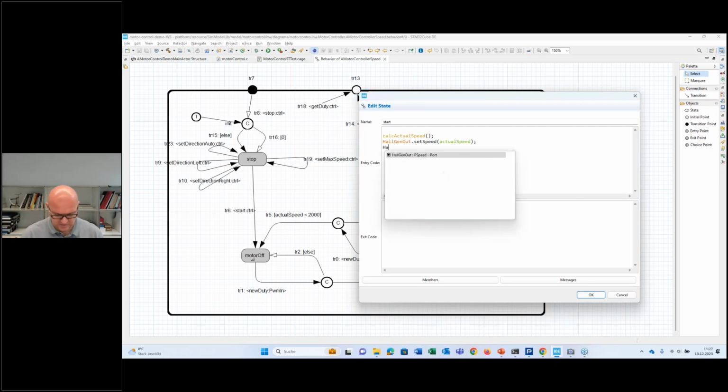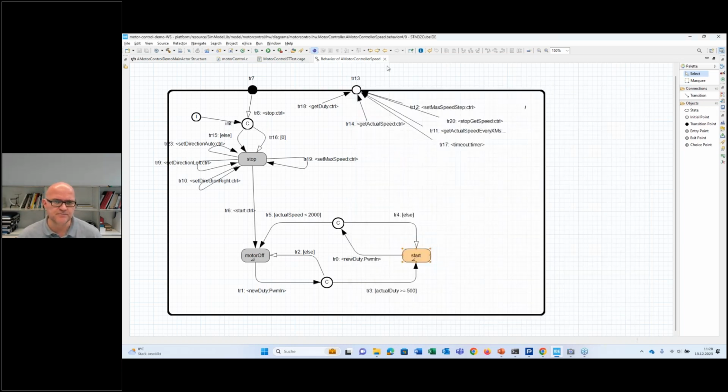So that's the interface to the whole generator. Here you see all the commands you have for the whole generator. We can change the speed and we can set the direction. In this way, for example, you can do a failure injection and break the system and see what happens, whether your control system detects the error or not. So that's a typical simulation.